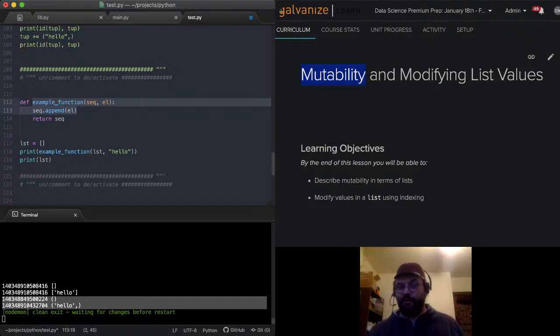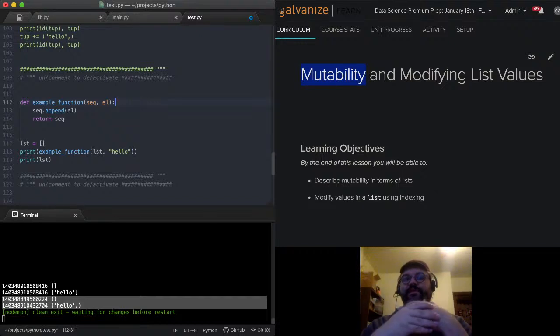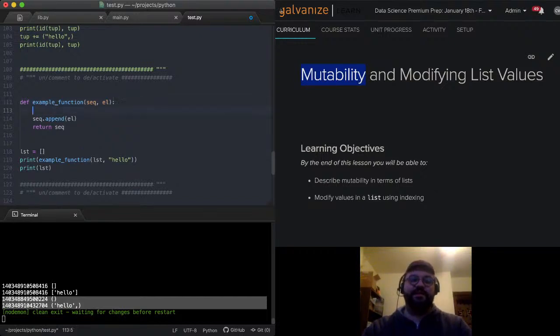So therefore, as a rule, when you write a function, you shouldn't do this. Specifically, you shouldn't cause a mutation on one of the parameters of the function, right? So here I'm doing sec.append, and sec is a sequence, which in this case is a list, right? It's one of the parameters. So I shouldn't mutate one of the parameters. Now, there's times where it makes sense to do something like that, but what you'd want to do is say sec equals sec.copy.